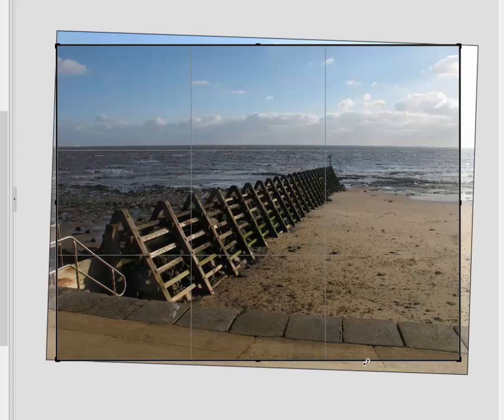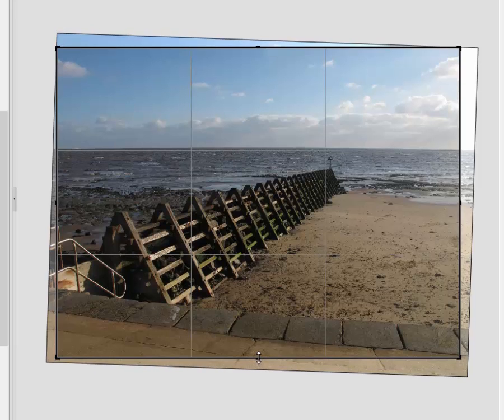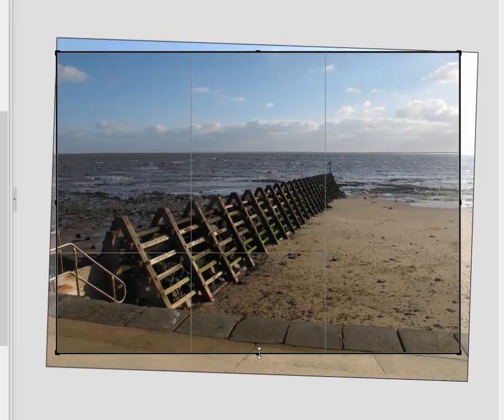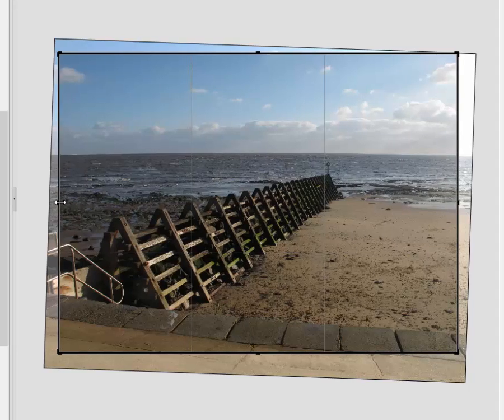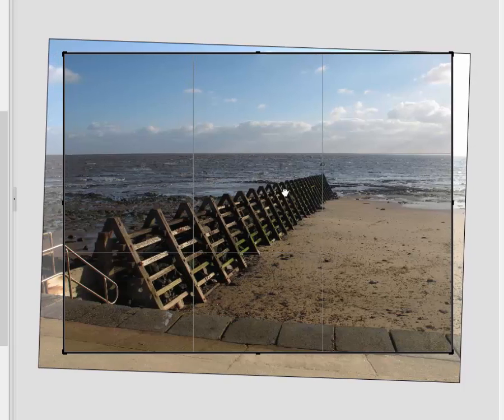So, oh, there we go. And I will just bring this left-handed one in slightly so that the end of this breakwater comes down the right hand vertical line.